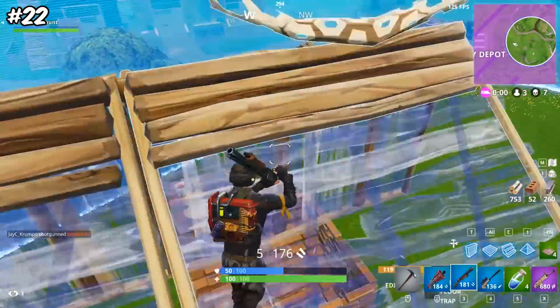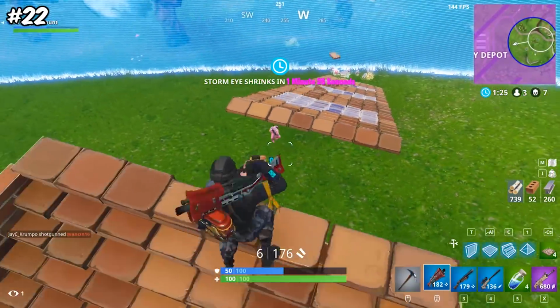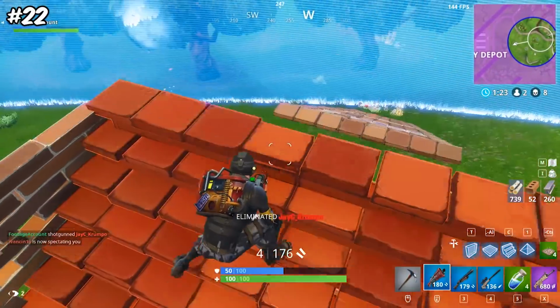Start with 2 ramps right to left, then 2 walls left to right in a circular motion. Once you practice this enough, it's very simple to pull off and is next to impossible to quickly shoot down.